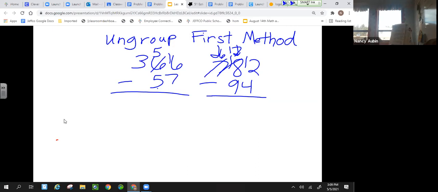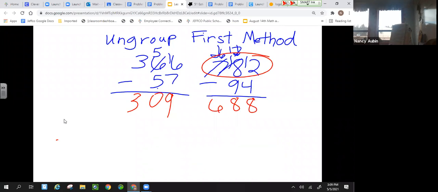When you ungroup from the left first, starting in the hundreds, now you have everything fixed. Now you can just go and start subtracting. I can subtract 6 minus nothing is 6. Let's see, we've got 17 minus 9 is 8. 12 minus 4 is 8. You don't have to go right to left if you've ungrouped everything first. Same with this one, 309. I can start in the hundreds place. So all you're doing when you ungroup first, you do all the ungrouping, then you can subtract from left to right. You don't have to go from right to left, but you have to make sure you look at every place value.